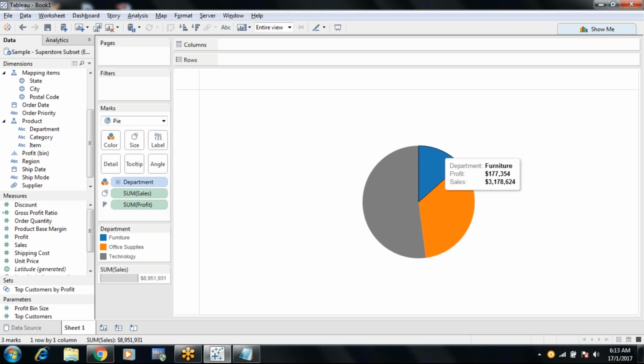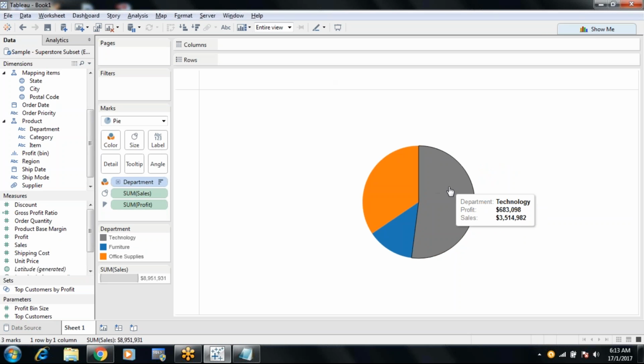See, furniture, office supplies, technology. So I'm going to click on descending order. Technology, furniture, office supplies. Based on what is it sorting the data?